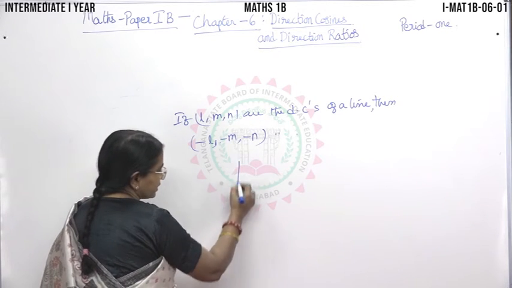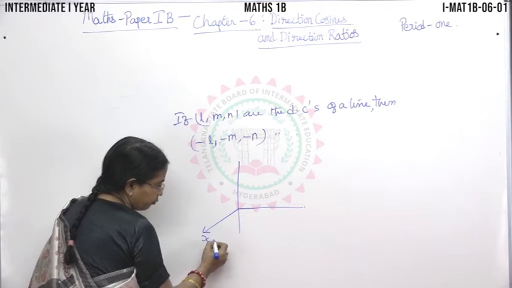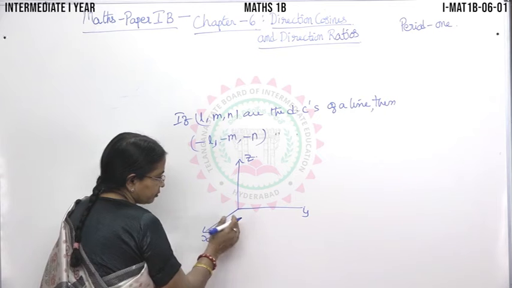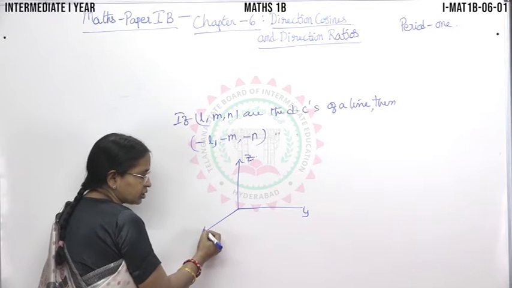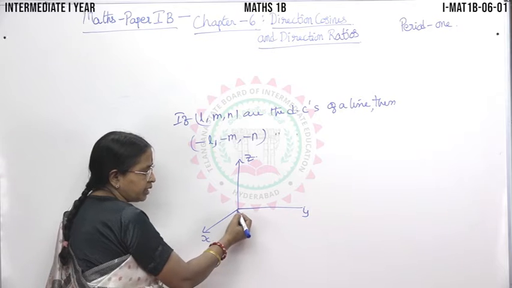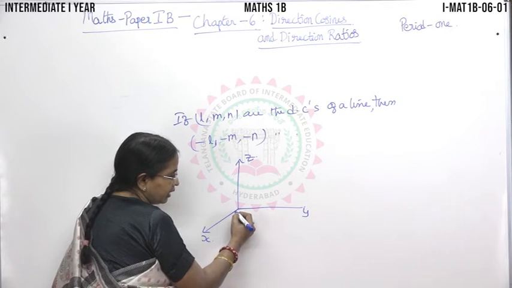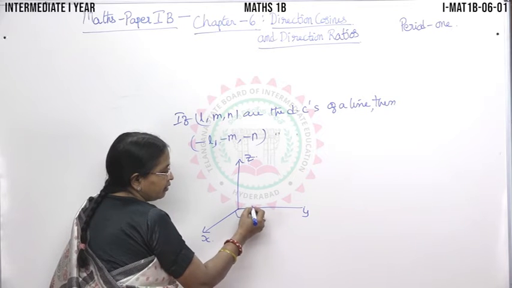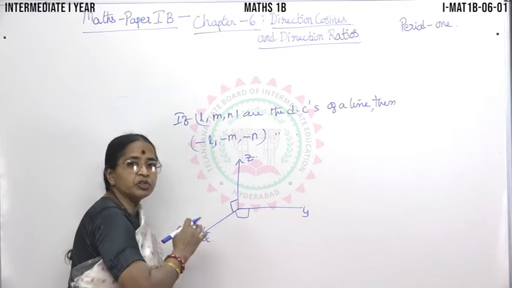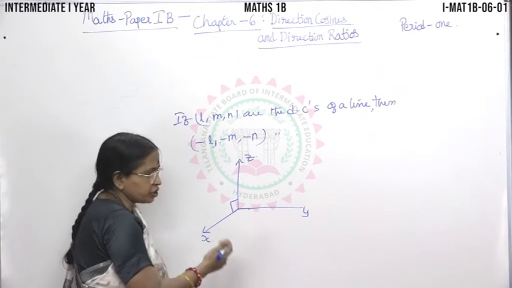Now we'll take the x-axis, y-axis and z-axis. These are also very important to learn. I'll take only the positive. Now this x-axis is also a line. So it makes 0 degrees angle with x-axis. And then x-axis will make 90 degrees with y-axis, and 90 degrees with z-axis, because x-axis, y-axis and z-axis are mutually perpendicular.